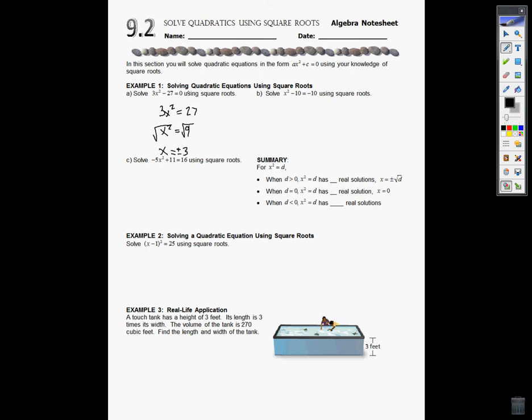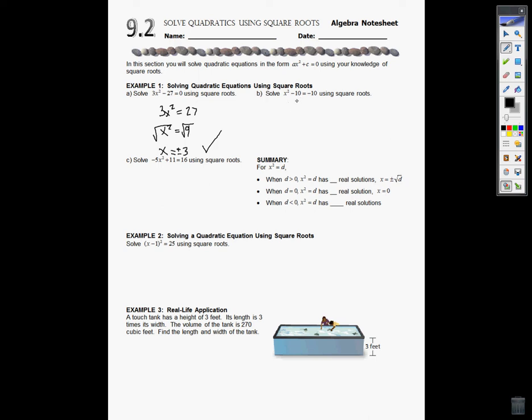And so you would realize, if you were to come back to the beginning and you were to factor, you would get the same answer, x plus 3 and x minus 3, which would give you the values x equals 3 and x equals negative 3. So I get two answers there.